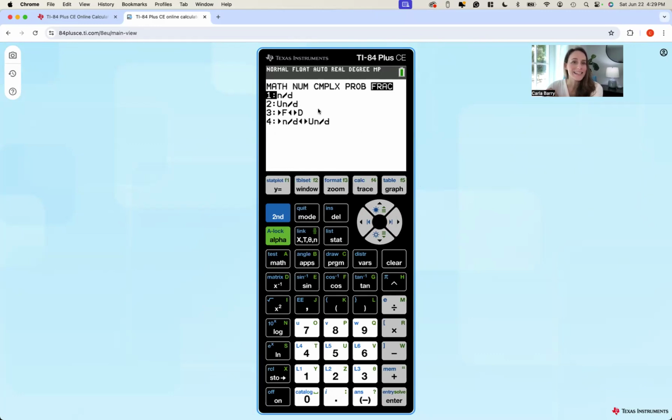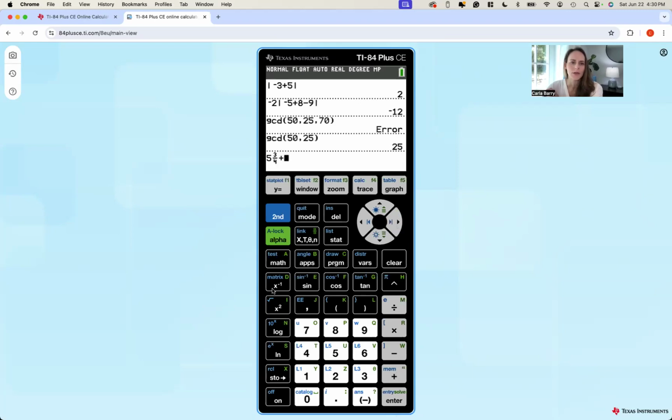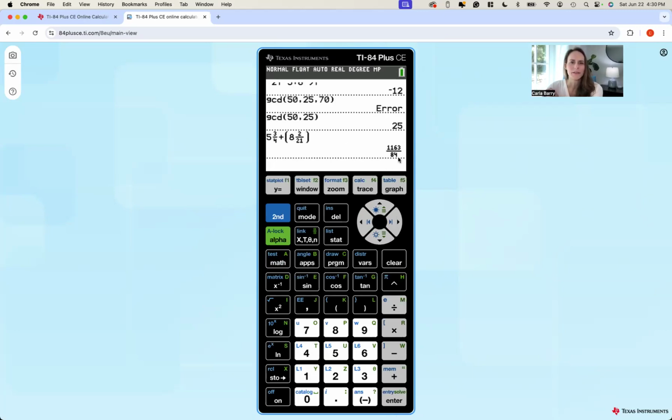And then for the SAT, you do want to know you can grab fraction bars from here, mixed numbers. So let's say I wanted to find 5 3/4 plus, I'm going to press math again, go to the left here, grab my mixed numbers, plus 8 and 2 over 21. That would be pretty icky to find a common denominator and add without a calculator. It gives me that fraction. I'm going to press math, go to the left here, and convert that fraction to a mixed number. So that would match up to an answer and very useful to use.